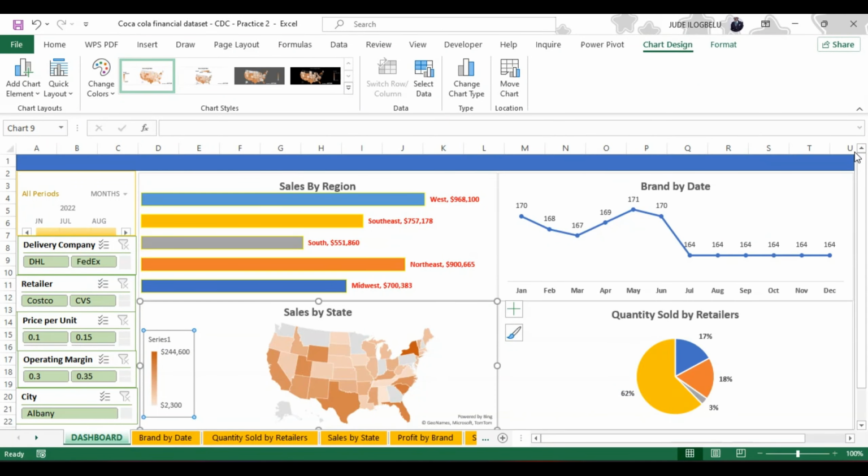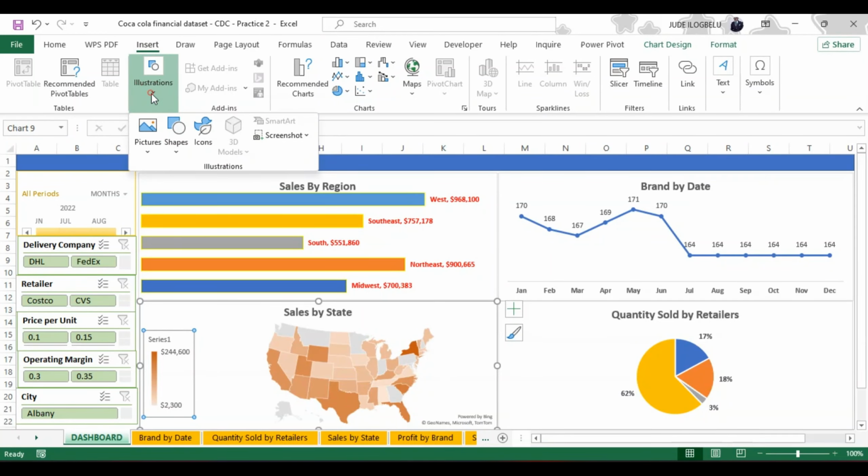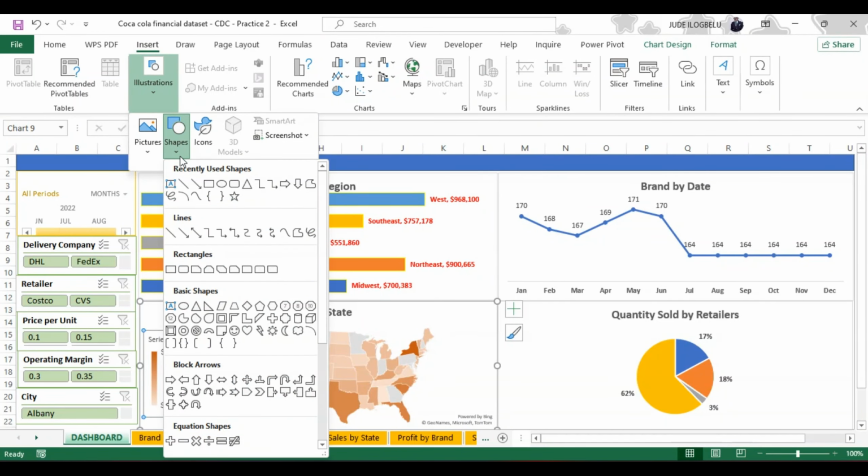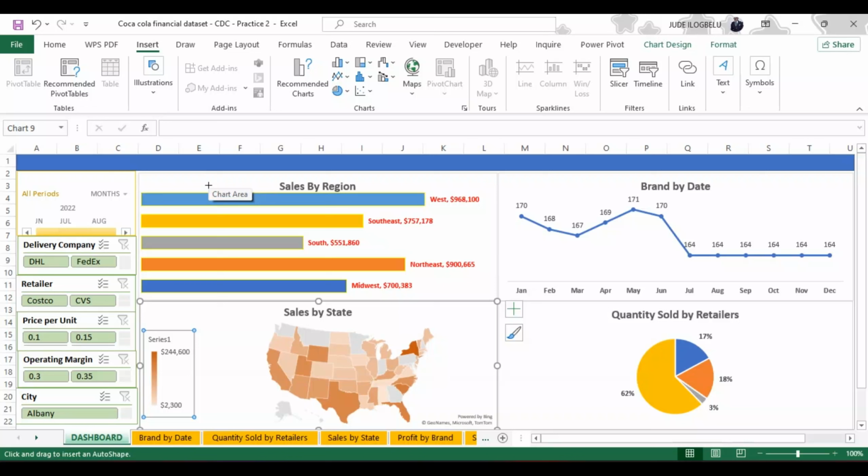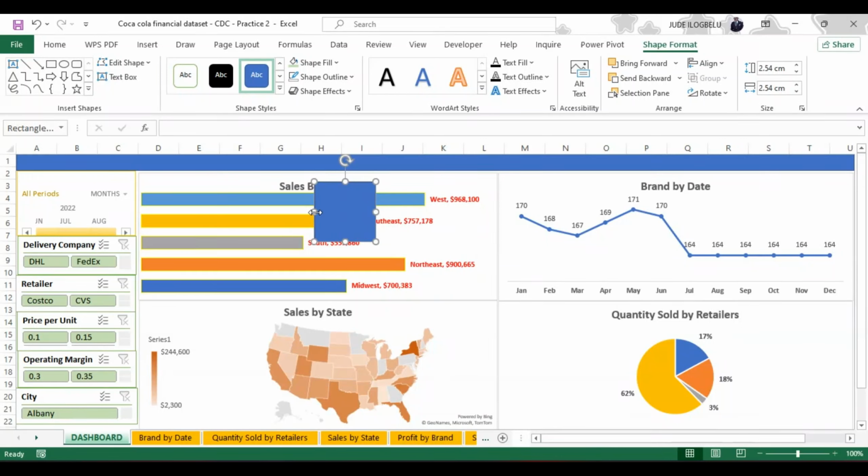So once you have done this, you can also add a little bit of professionalism to your work. You go again to insert, come to illustrate, and pick up yet another shape. This time it will help you to remove all these branded titles that came with your work to make your work better, or to say more presentable to your audience.